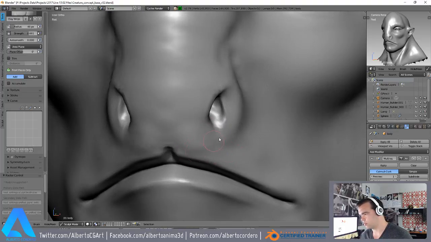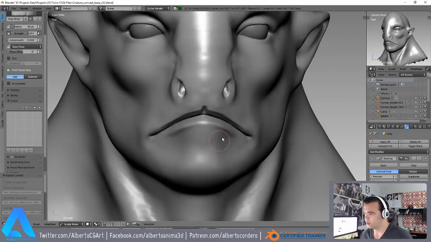So I need to create more volume here in this area in the top lips.